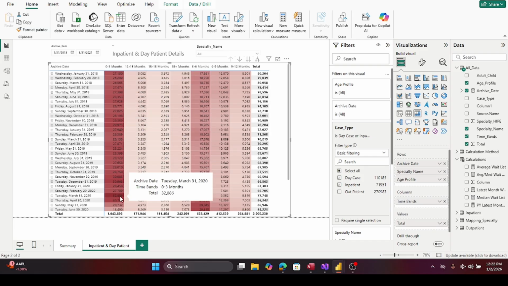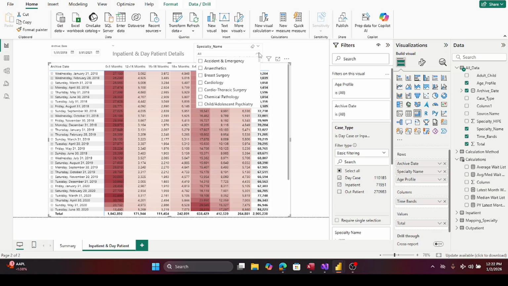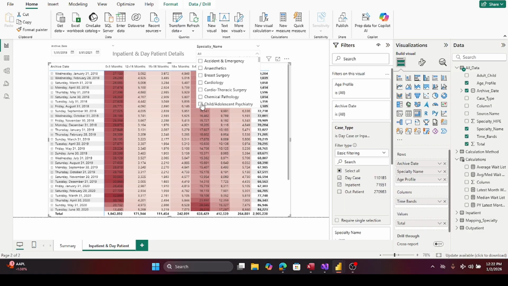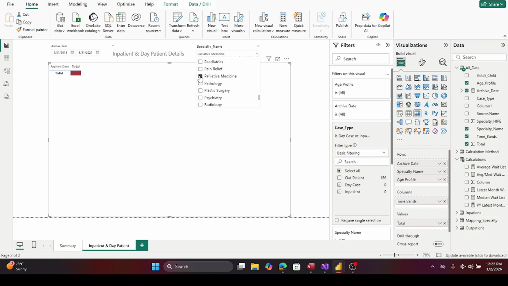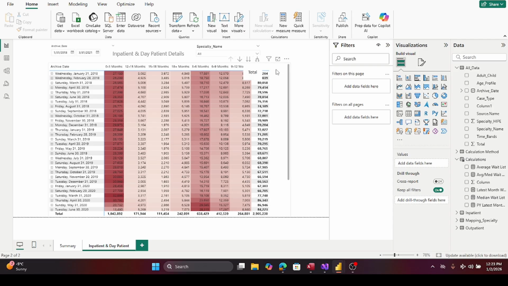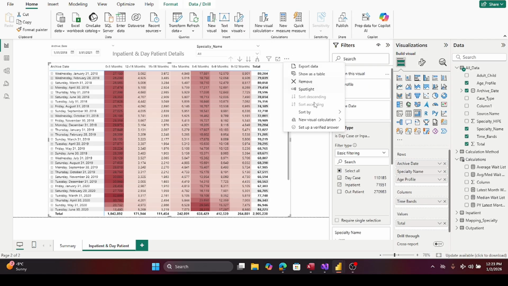Now we can go through all these things, and here we can also select some specialities. One thing we can also do is sort.